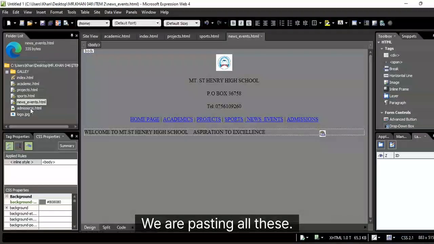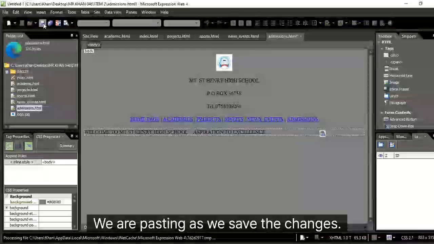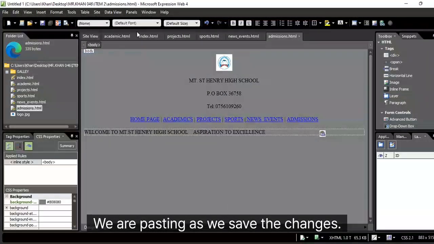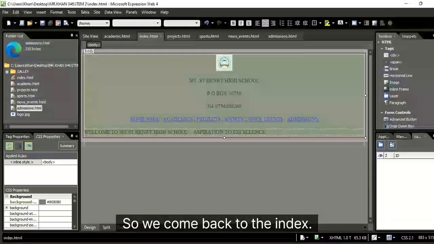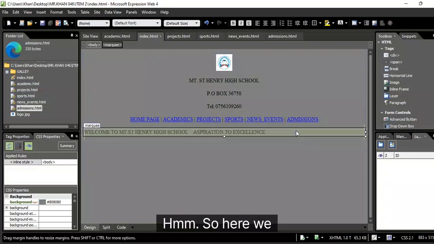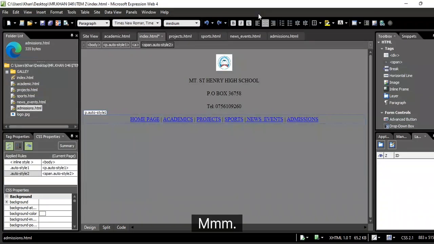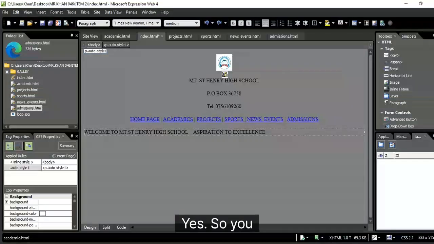You're pasting as we save the changes. So we come back to the index, that is our home page. So here we are. So we proceed.